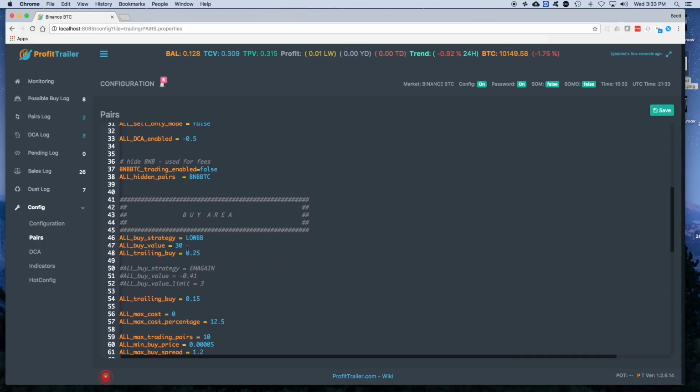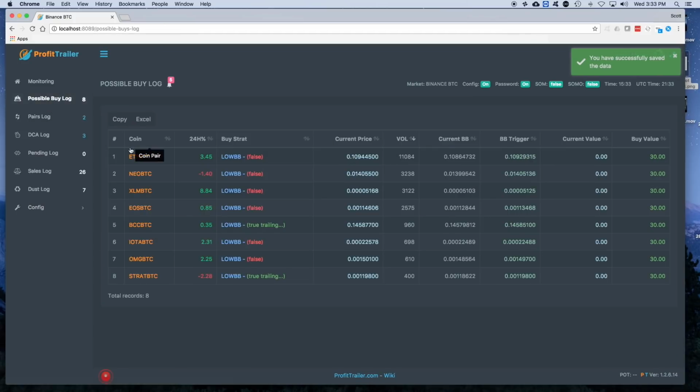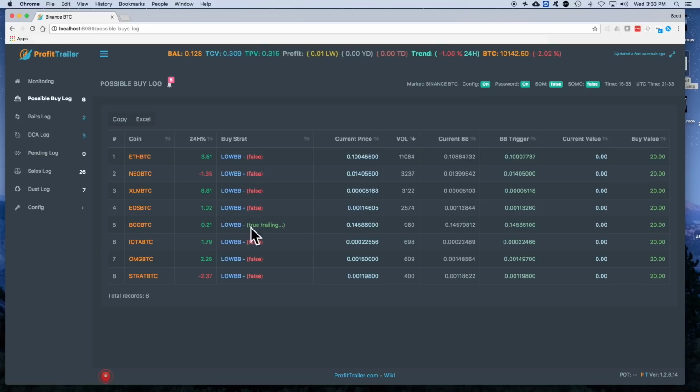I'm going to change the buy value to 20 and see if that calms it down a little bit. All right. You'll see over here on the far right that the buy value is 30. That's our old setting I just saved. So now it's just changed to 20. And we've still got 1 coin that's at 20.